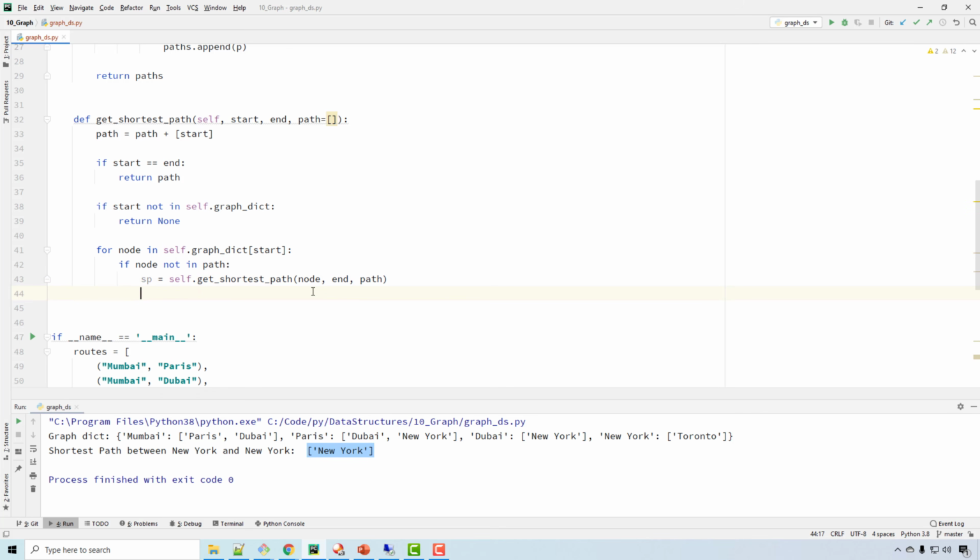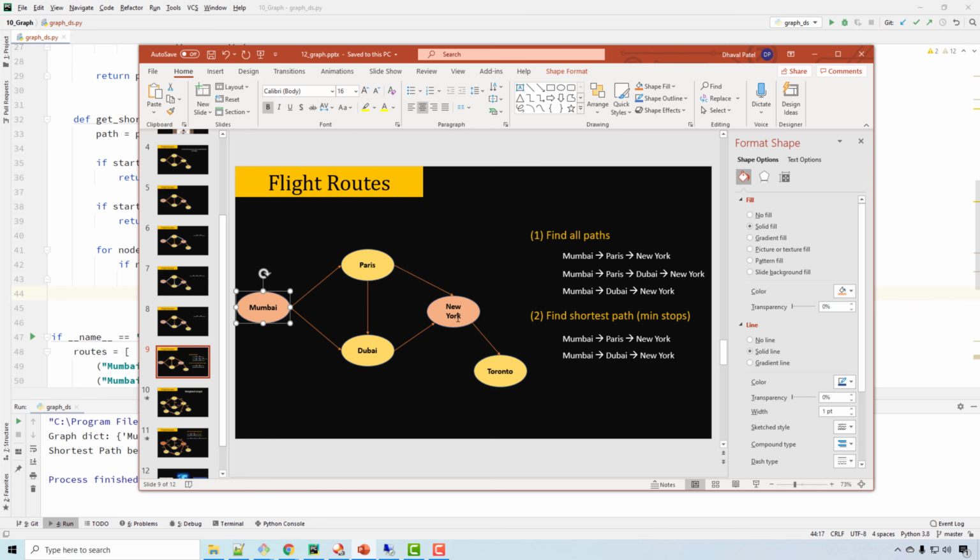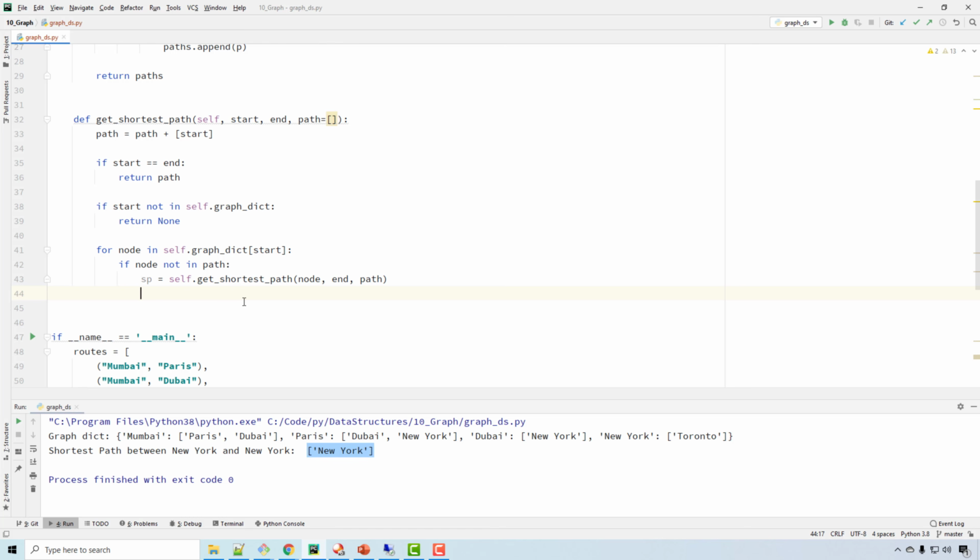Okay, so now I got the shortest path between, let's say, Paris and New York. Okay, so what do I need to do? So first I need to check if SP, because see, this function sometimes return none, so you want to make sure you take care of that case.